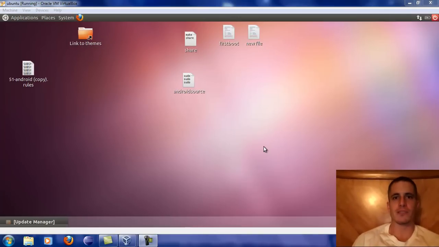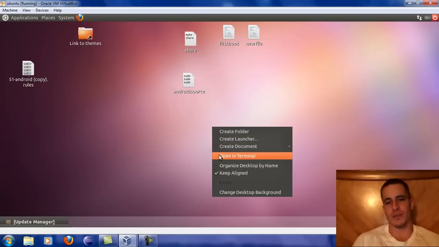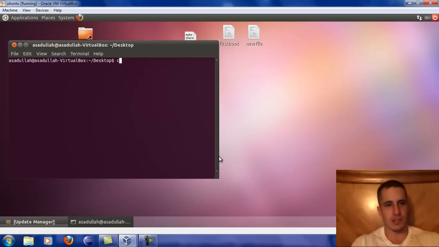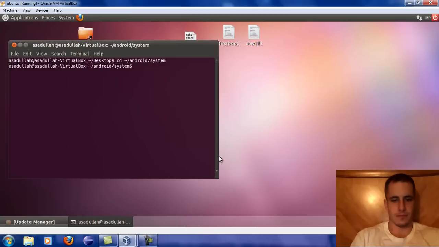Okay, one thing I did forget to mention is how to actually compile this. So we're just going to open up a terminal real quick. And then we're going to type in cd, and that little tilde, looks like some kind of weird flashy wave thing. Alright. Type in make, and whatever you name the theme, that's what it's going to be at. That's what you're going to call it.